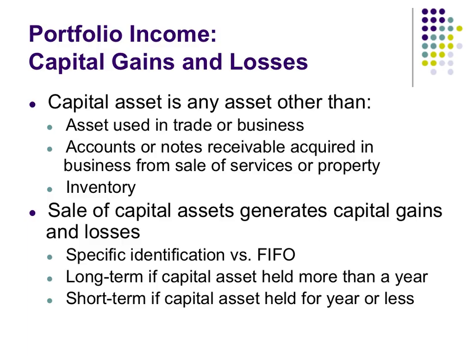Let's talk about what capital assets are, and we've talked about this a little bit. Capital assets are not defined by what they are, they are defined by what they are not. So a capital asset is any asset that is not used in a trade or business, an account or notes receivable, or inventory. Typically, if it's called a capital asset, it's going to generate capital gain or a capital loss. And here you've got your definition of long term and your definition of short term.